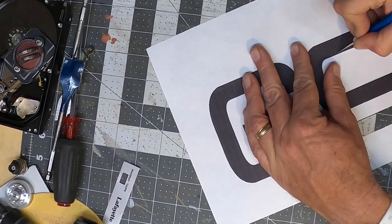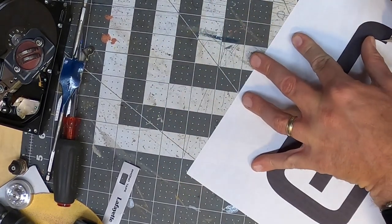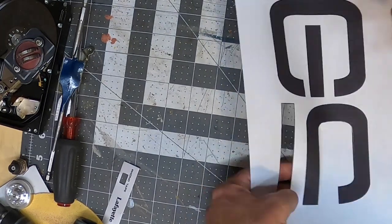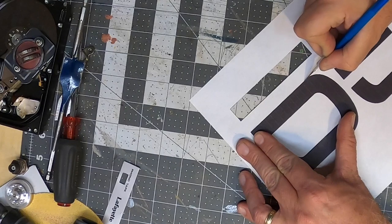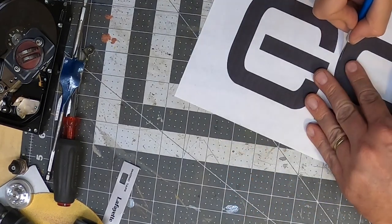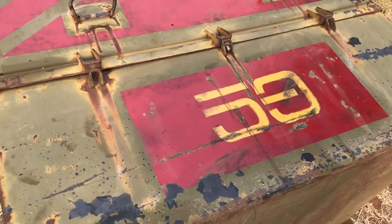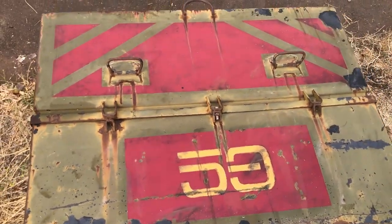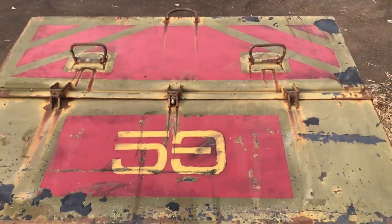And I'm doing this completely low-tech, making a stencil, and it doesn't have to be perfect. I just printed it out on paper, I'm cutting it out with an X-Acto blade, and I'm not even using a ruler. Then I'm just gonna tape it down on the container, spray it with yellow, and weather it. And here it is, cargo container 53. I'm pretty happy with the weathering, and I think it matches the original container pretty seamlessly.